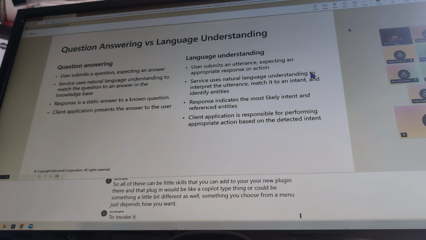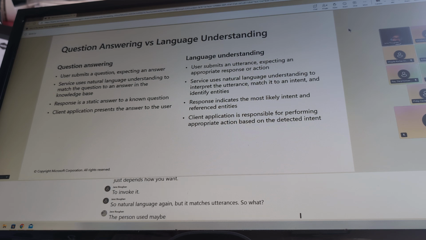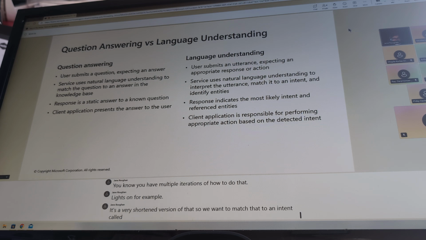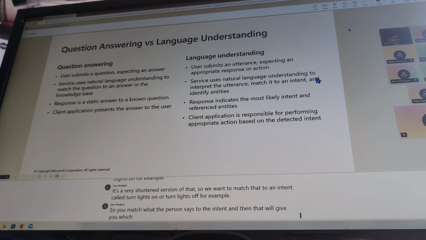So natural language again, but it matches utterances. So what the person used, maybe turn on the light, please turn on the light. You have multiple iterations of how to do that. Lights on, for example, is a very shortened version of that. So we want to match that to an intent called turn lights on or turn lights off, for example. So you match what the person says to the intent, and then that will give you which function to call.